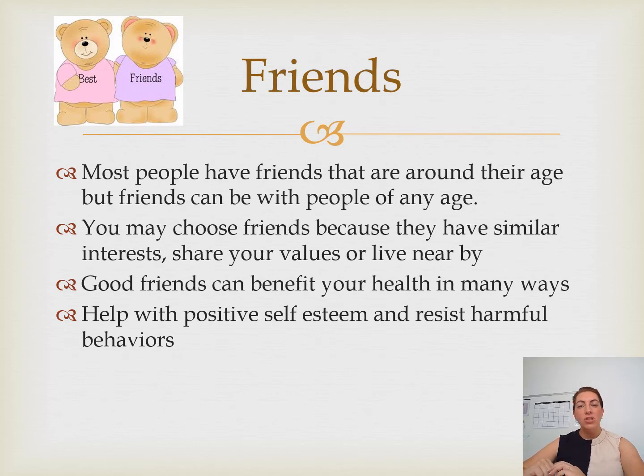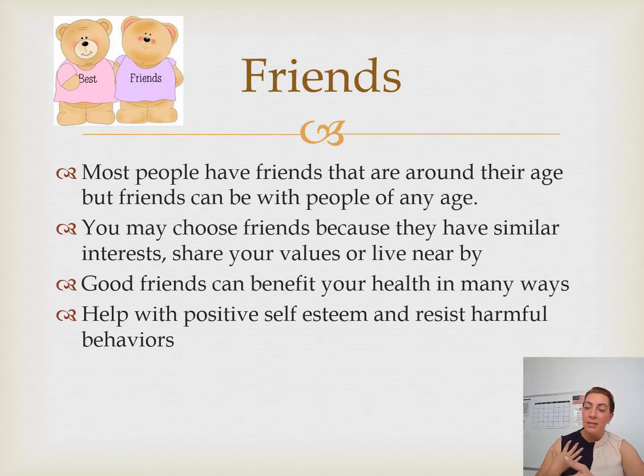So you can choose friends, which is the greatest thing. Family, we can't really choose. We're born into that, right? Friends, we get to pick them. And through our fostering with our parents and our guardians, they really help us make good choices on what kind of friends we choose. A friendship is a relationship between two people that is based on trust, consideration, and caring. They're very caring, right?